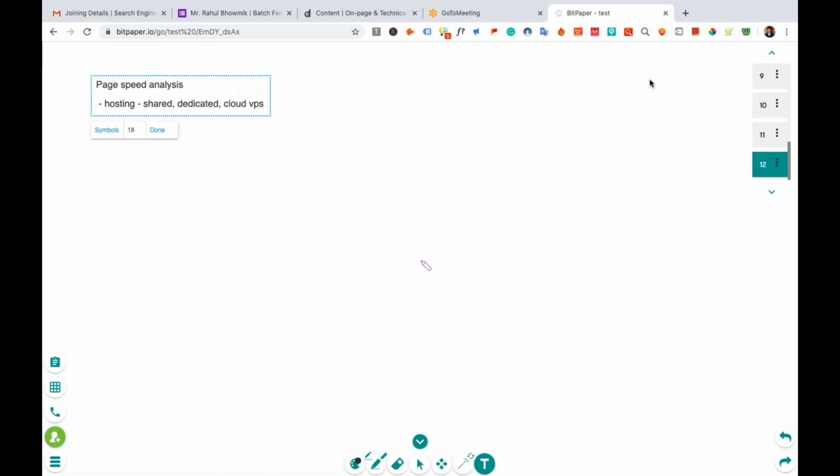So what happens in shared hosting? Let's say you take the building, and you have taken a small office in that building, right? That is a shared space with other offices. Similarly, let's say you want a whole floor for yourself. You have your whole floor, let's say there are 10 or 20 offices over there. You own those offices.